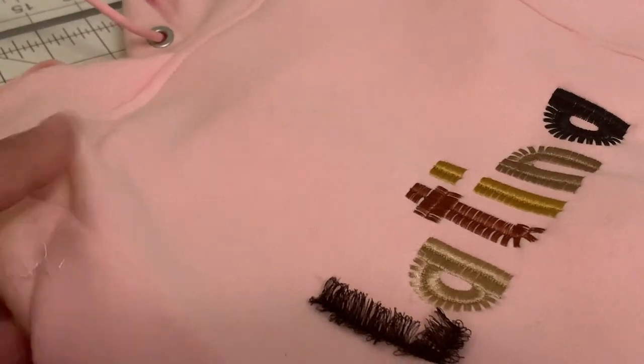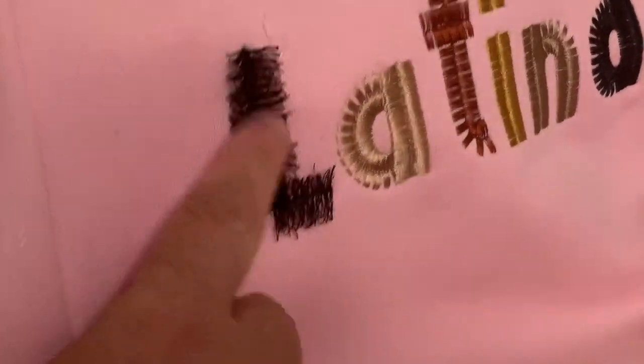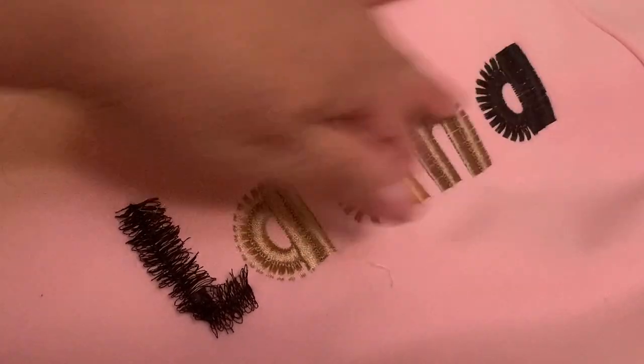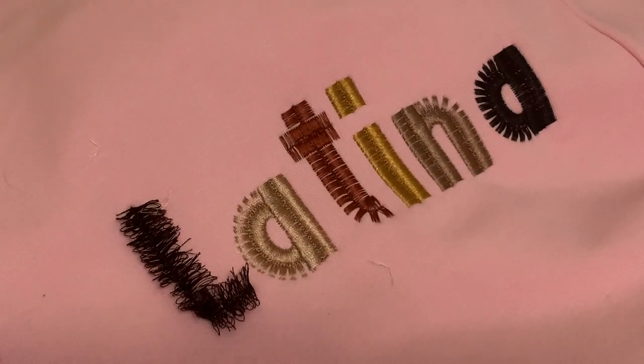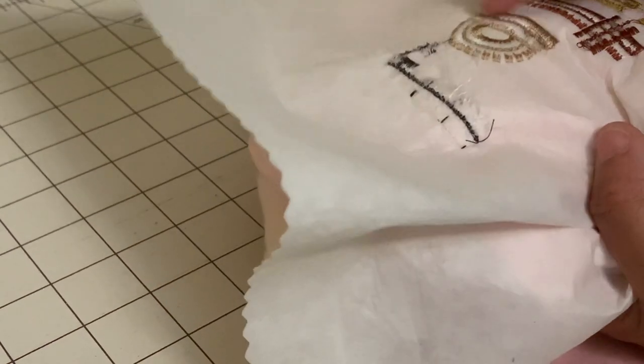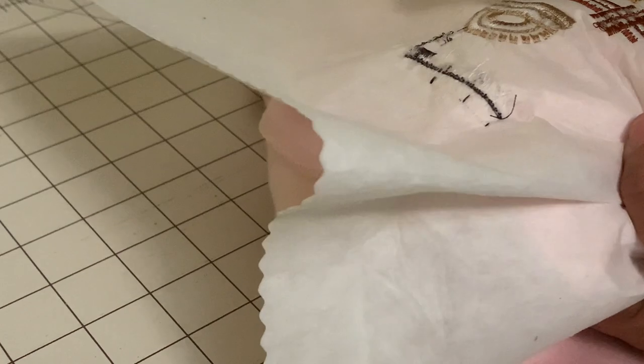Let me show you. Here's my O. See? Isn't that cute? So I bet you when I do the rest of it, it's gonna come out really, really nice. Okay? So let's start with the rest. The next one I'm going to do with the piggy eraser.